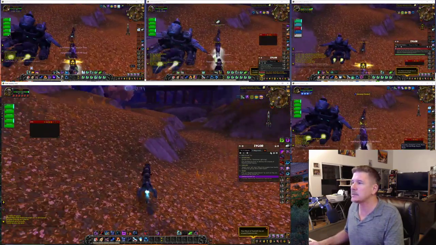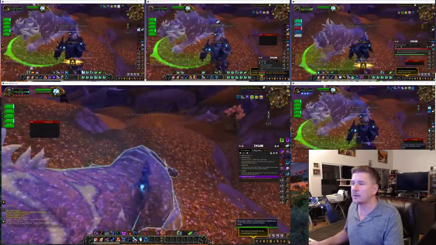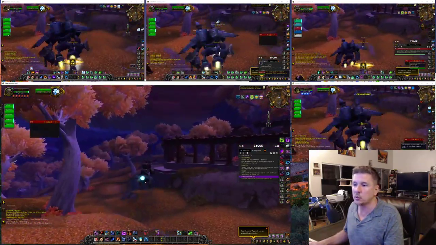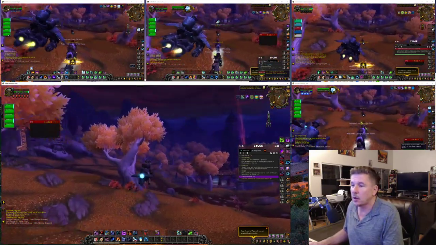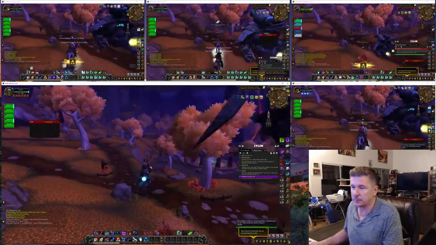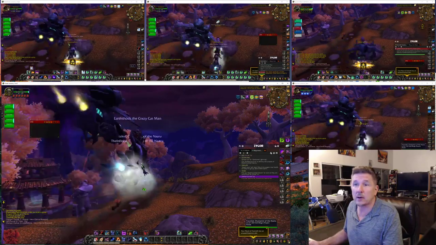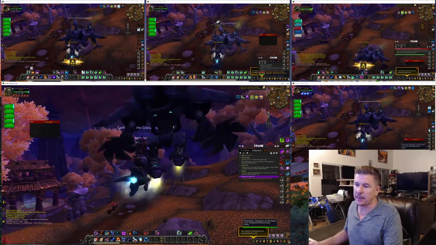I get on Scenarios when I want to find rares, because nobody's grabbing them. Or when I want to get to something that a lot of people might want, like a rare mount flying in the sky. Well, I'll go to Scenarios to try and find that.